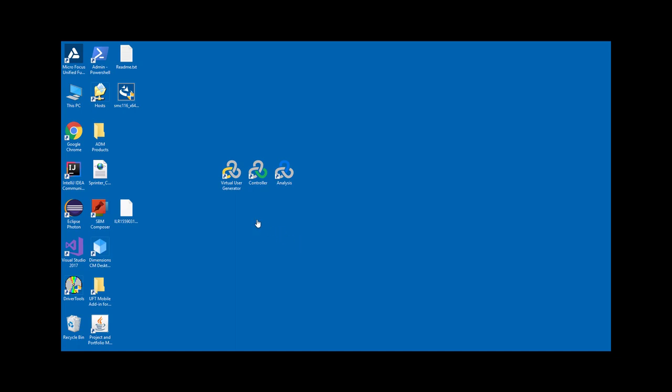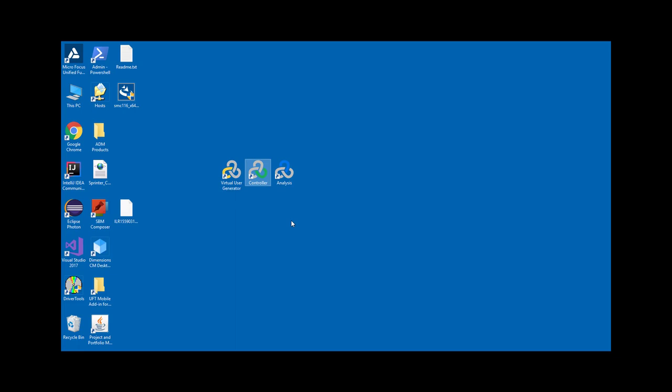So how it works, it's actually divided into three tools: the virtual user generator, the controller, and the analysis tool. So what does the VuGen actually do? It records the steps of the application under test, and once it's recorded, we're gonna pull that script into the controller. This is where we're gonna set the amount of virtual users to test the application that will mimic the real-time scenario of the application under test.